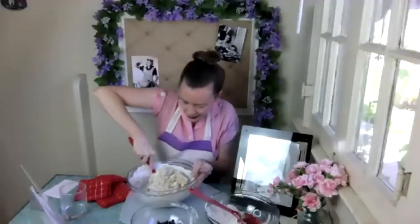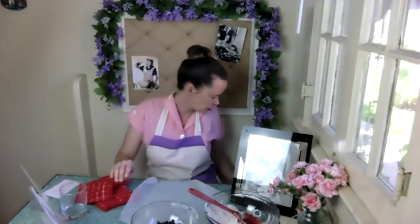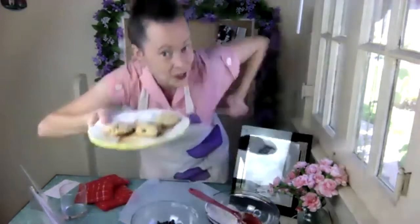Okay, in the meanwhile, I'm going to keep mixing up the mixture here, but I do want to show you what the final product looks like, of course. You can use walnuts, you can use chocolate chips, but this is the final product here. And basically we have chocolate chip cookies.